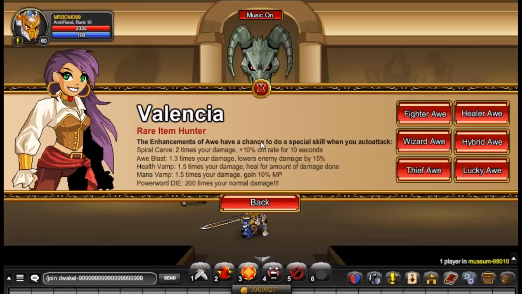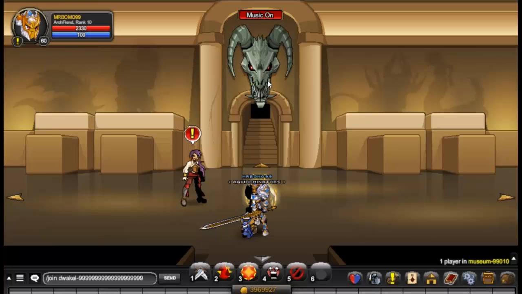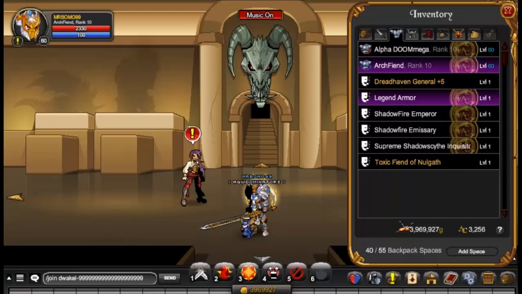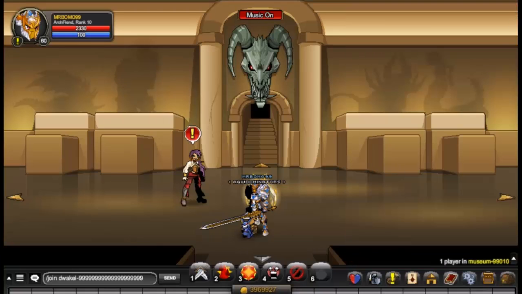This is all member stuff, by the way, except for the class. I think the class can be free member if you buy it through the AC method. Is that right? Yes, it is free member because I bought the AC thing.